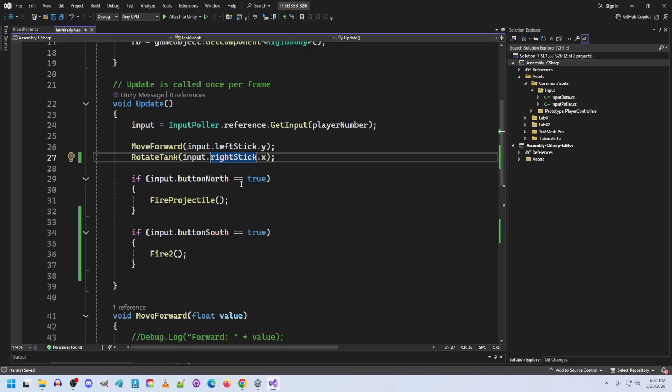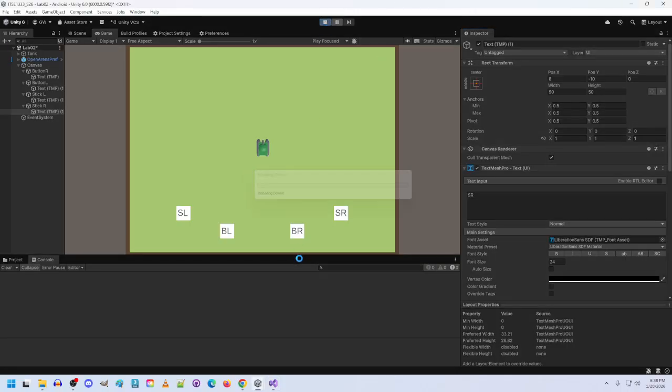So left stick, I'm going to use up and down for the Y. Again, maybe eventually I'll put this back, but for our purposes right now, I'm going to stick with this, just so you can see both the two sticks in action. And I go press play, and I click, and it's going to drag this around. And then I can turn it.